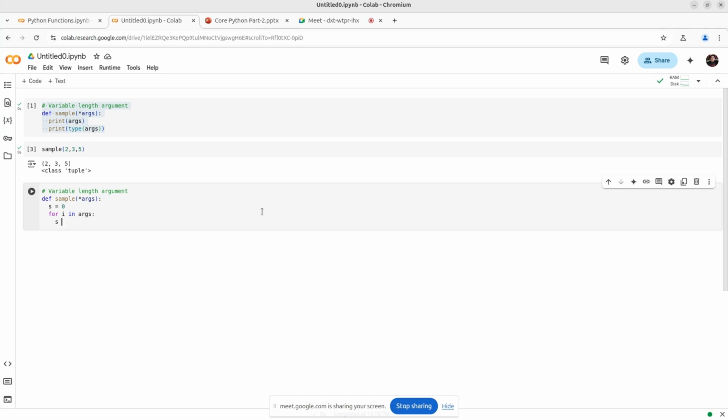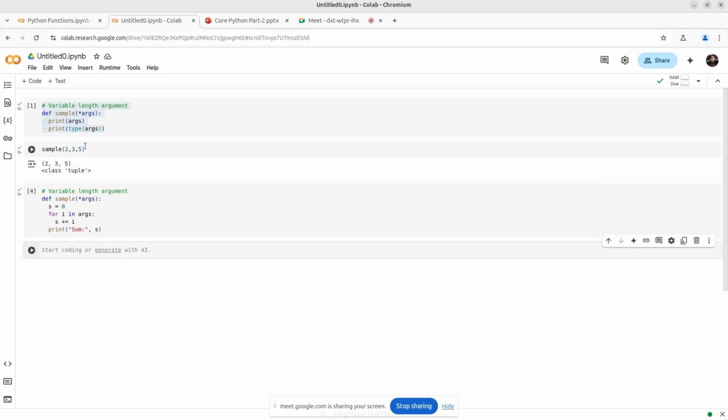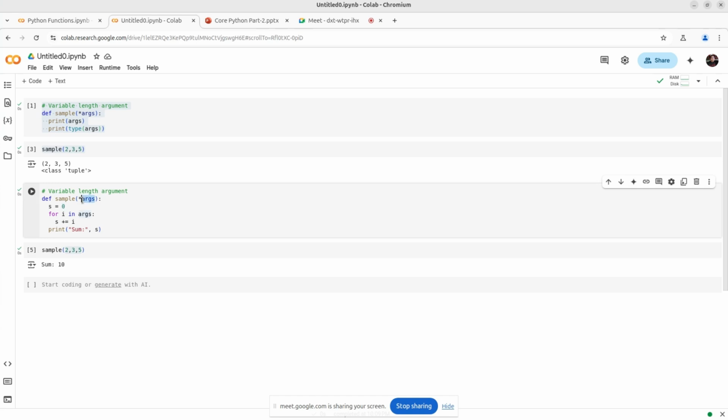Each time we will add the item into s, and at the end of this we will get the sum. Print sum s. If you run this, I'm calling the same function. Now you will get sum is equal to 10, where 2 plus 3 is 5, 5 plus 5 is 10. So this is variable length argument.